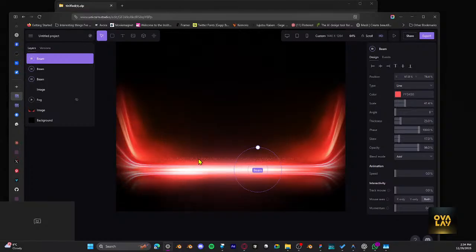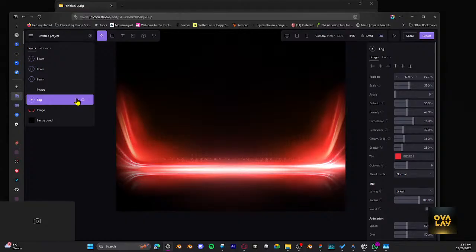So it's not just static, but it's also the fog.